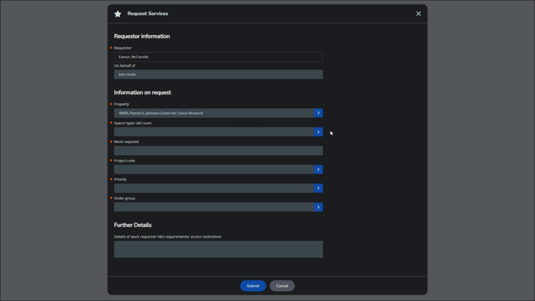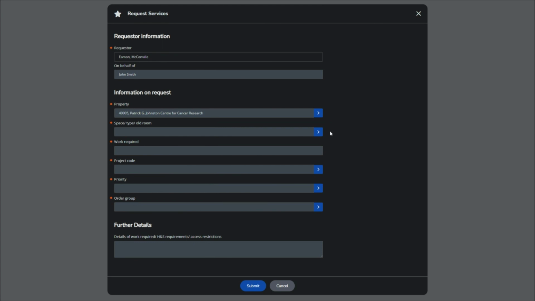Once you have your property selected, you will need to enter the space number for the request. Each building will have space numbers allocated to assigned areas. These are displayed on a red disc near the area you wish to submit a request for. Enter the space number in the space field, which will then generate the result in the drop-down menu just below this. Click on the result to add it to the form.